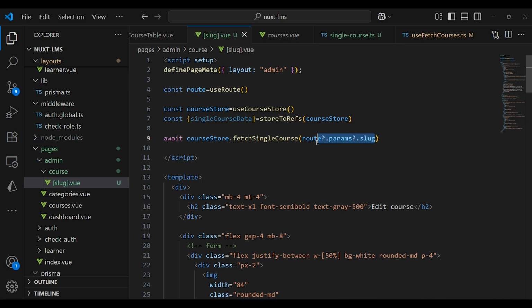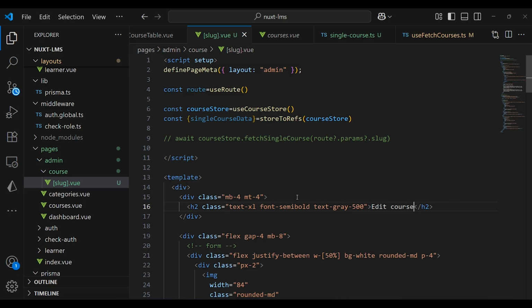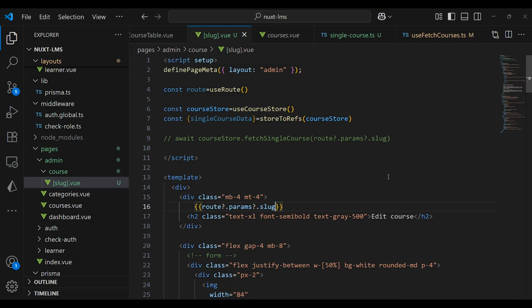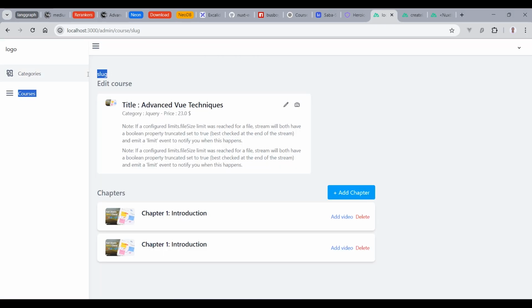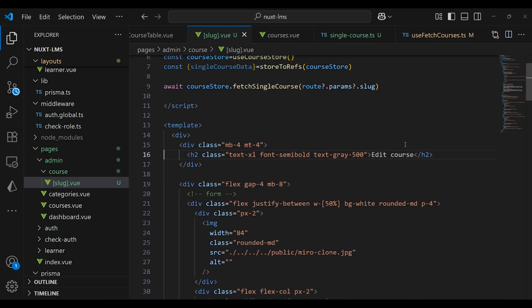Now let's check if we have the slug. I'm going to comment this right now, and then I'm passing here the slug at the top of the h2 tag. Okay, this is the slug. Now let's check if we got it. Yeah, I'm going to tap in, and then we're going to check in here if we get the slug. Okay, and yeah, you can see we actually got the slug here at the top. Here we got the slug. You can see we have it here. Okay, this is the slug. And now what I'm going to do, guys, I'm going to go back in here, and then I'm going to uncomment this line. Okay, and then we're going to pass here the data.